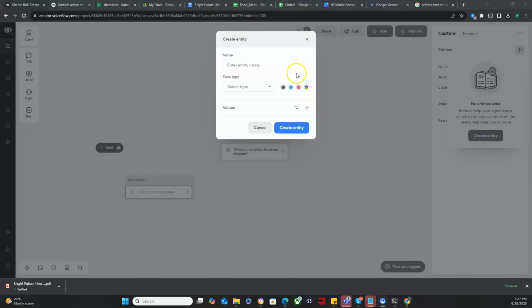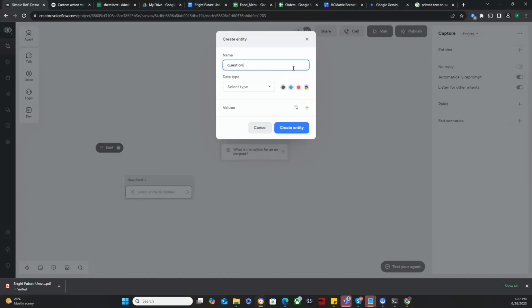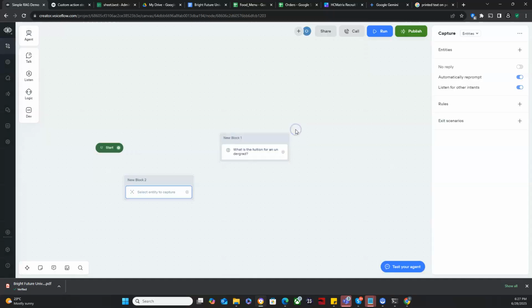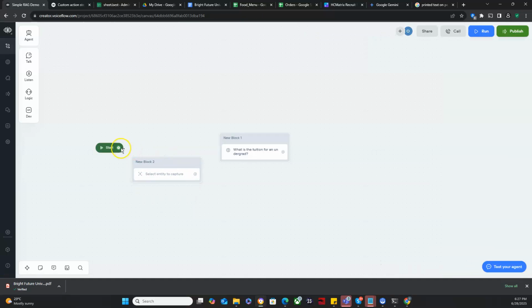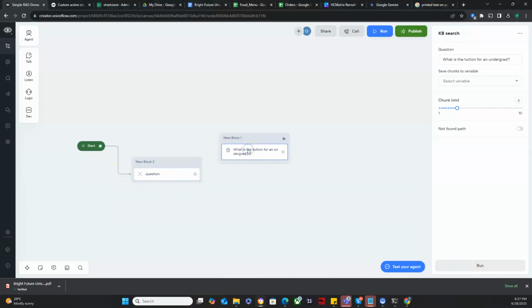The name of the entity will be called question, and this should be of type key phrase. So now we can create the entity. We can then connect this here. Now that we've made our connection, let's come here and edit this.